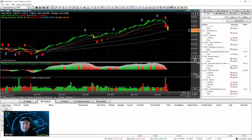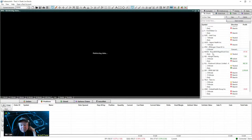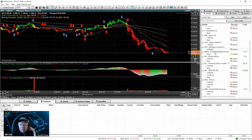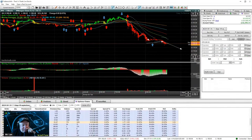Yeah, JP Morgan Chase, falling like a rock. Oh, look at him go. Drive one, counter trend. We're in that drive two going down, still falling. What would an option be on that thing? 3 days out, $185. I don't know if you want to take that one or not. It's only 9 o'clock. There's lots of downside potential on this thing. Lots of time.